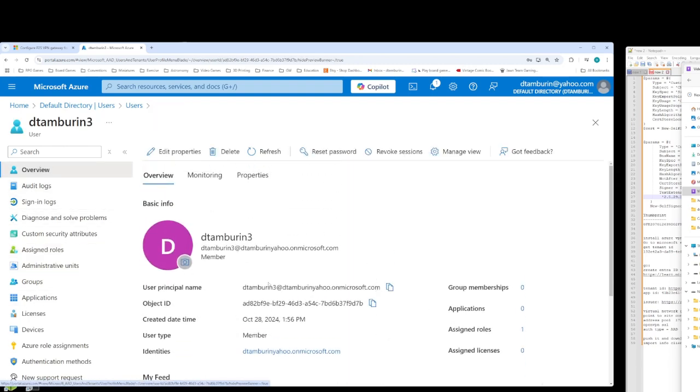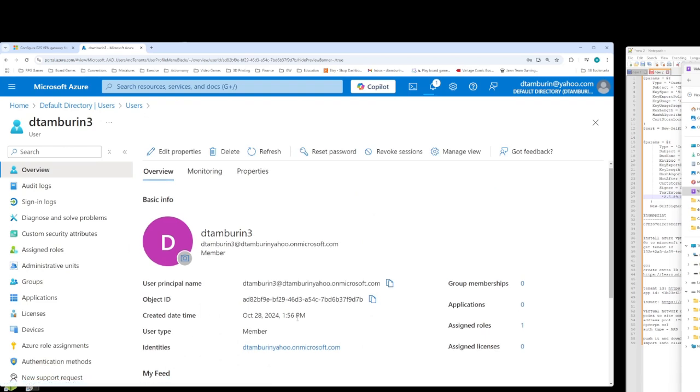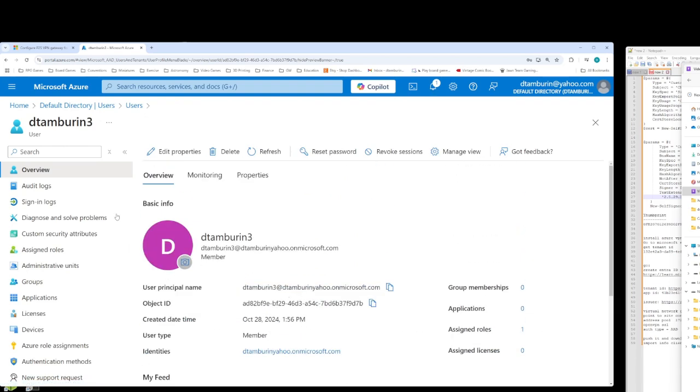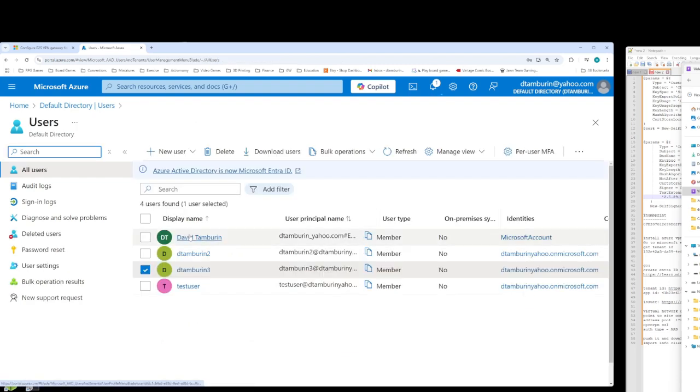And there are a couple of things that we need to collect to configure the VPN client.